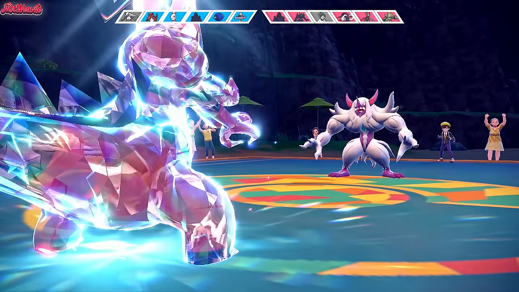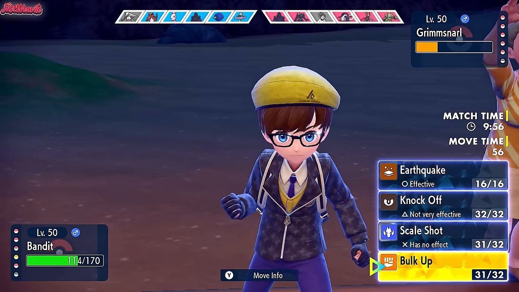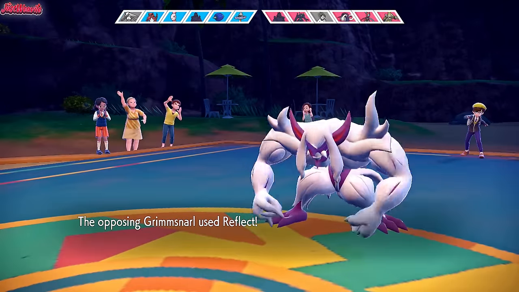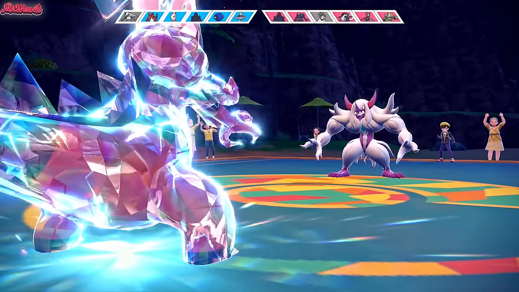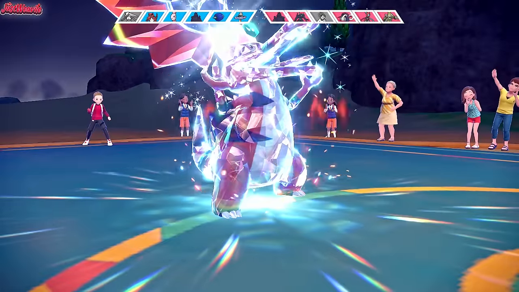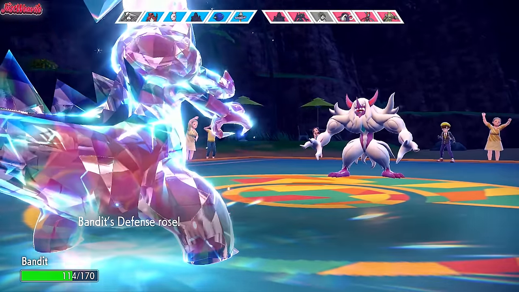So Stones Dig into the Grimmsnarl. What we'll do is, because we know they're going to go for a Reflect, we should go for another bulk up. Because we will need that extra power. So they go for a Reflect as expected. And we go for another bulk up here. There we go. Bulk up comes through, taking our defense back to +1.